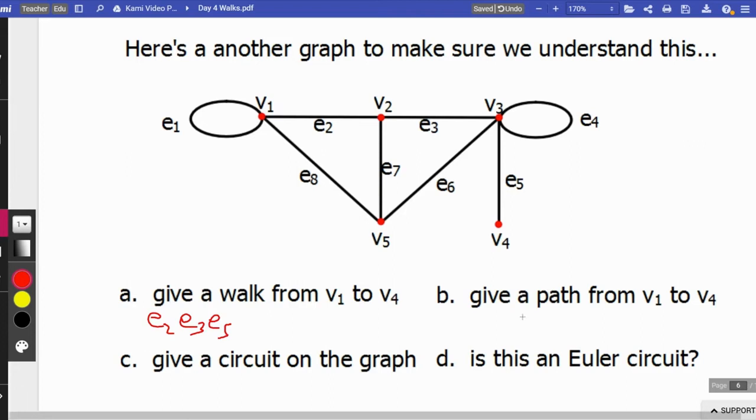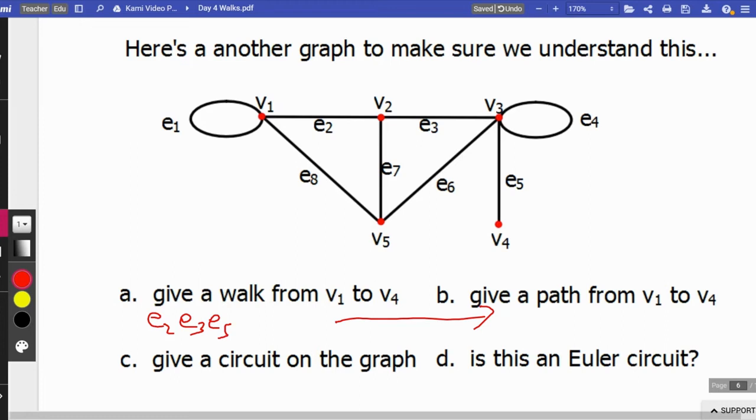Well, that's the same thing. I mean, this would be the exact same thing. I just did a path. I could have elected from a walk to be like E2, E3, E4, E3, E3, E5. That would be a walk because a walk can be whatever. For the path, you have to have distinct edges. So we already did that.